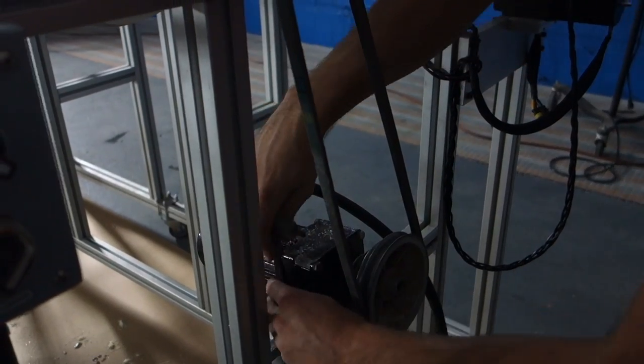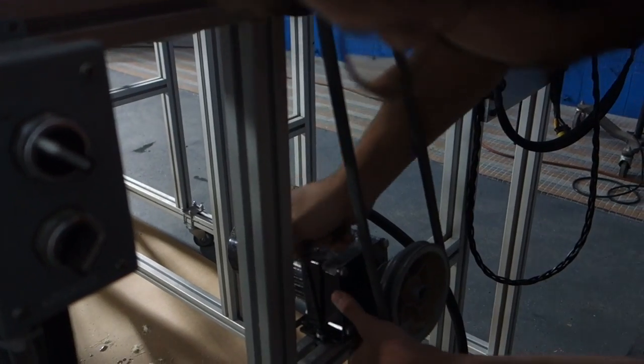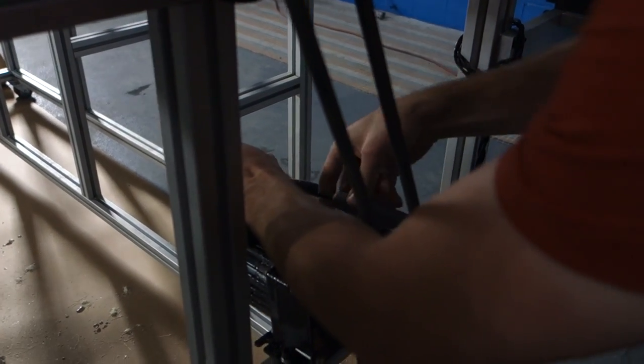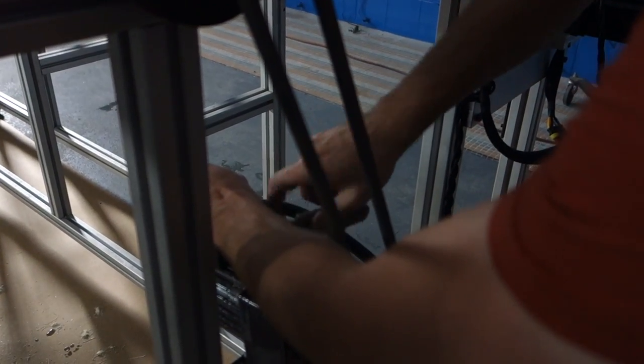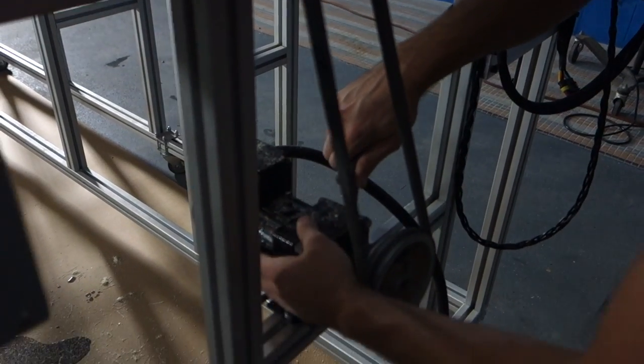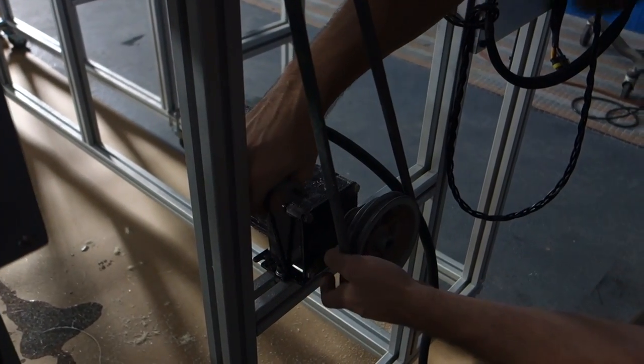Hey Sam, you know it'd be really boss for this if we took that motor over there with the gear drive and hooked it up to this. Doesn't that one have a speed control for it already? Well, it's got a little computery thing that hooks to it that I'm pretty sure does some manner of speed control.